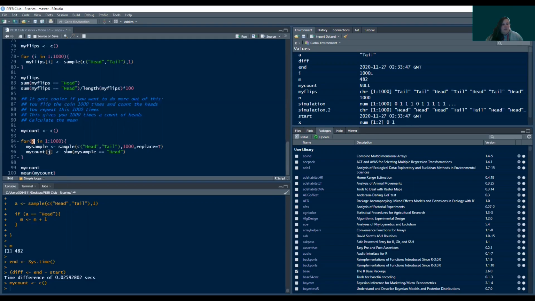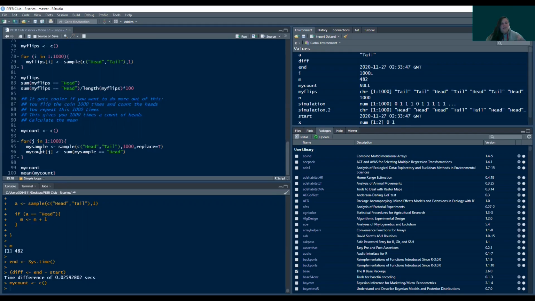Okay, so what we're doing here, we're just doing the same as we did before, but now we are flipping the coin 1,000 times. We're saving each of these samples into the object mySample, and then we're calculating the sum of all occasions where sample equals head. So basically just counting the number of heads and saving this number into our object myCount.